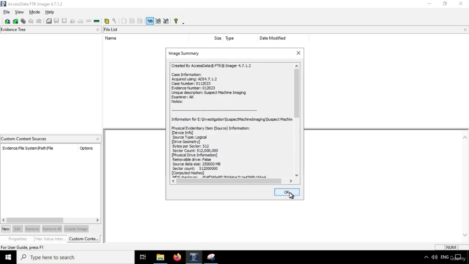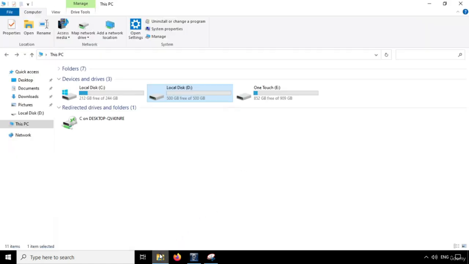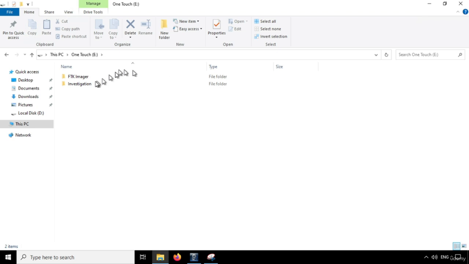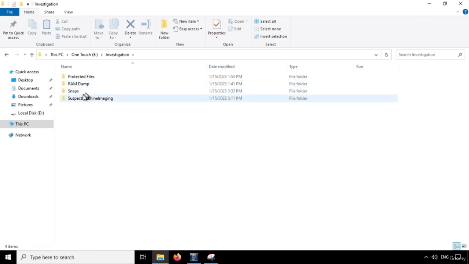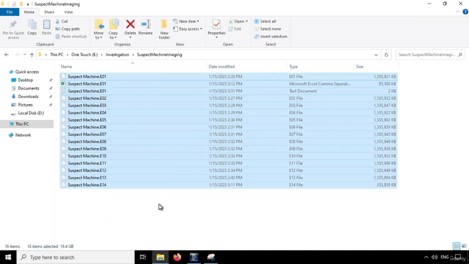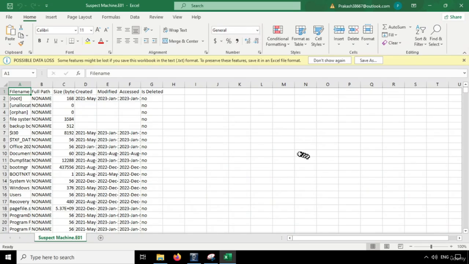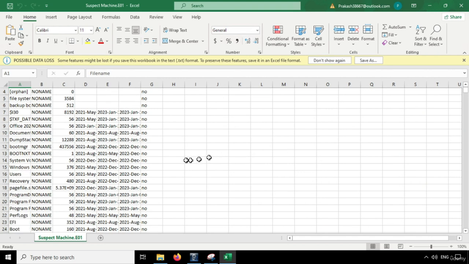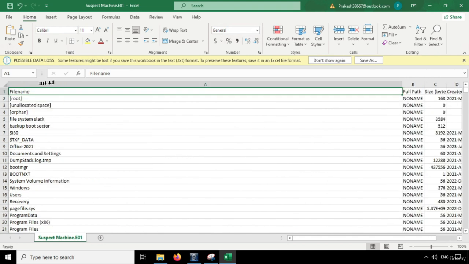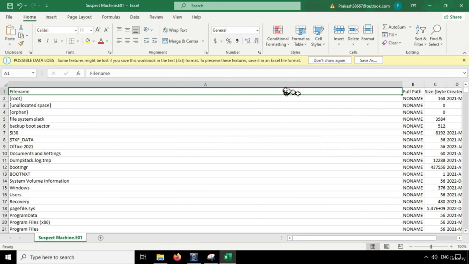If we go into Windows Explorer, I am now going onto my hard disk and into the suspect machine imaging folder, which I created earlier. I remember that this was the destination drive which we indicated previously. I can now see all of the partition E01 files that have been created and 2 separate logs: one is a spreadsheet giving me a database of the partitions and files which were created, and the other is an overview of the suspect 1 machine, which gives me the verification results and the details of the image itself.